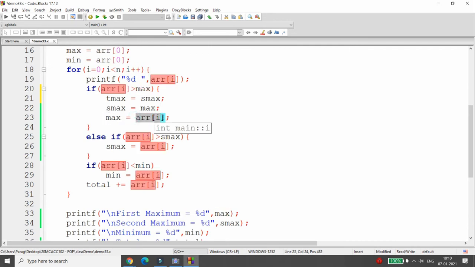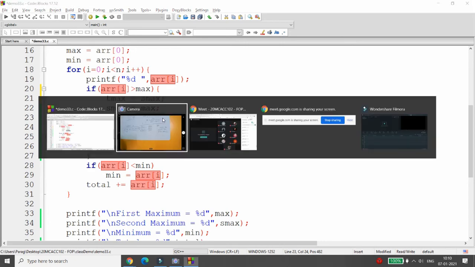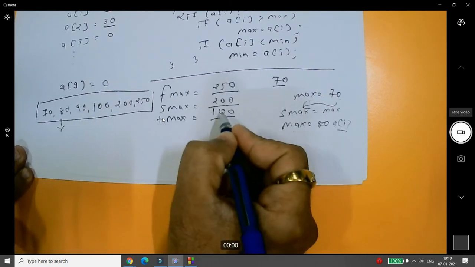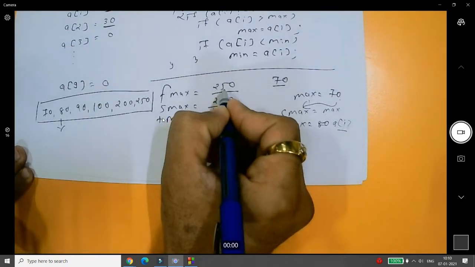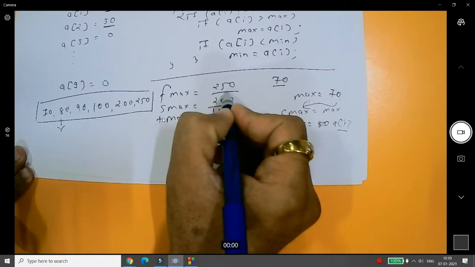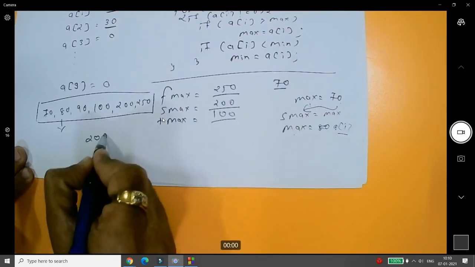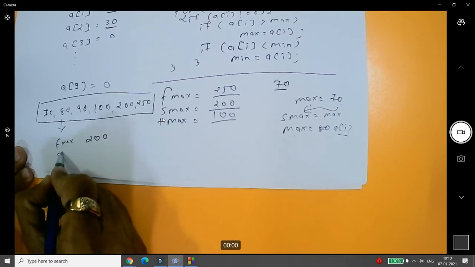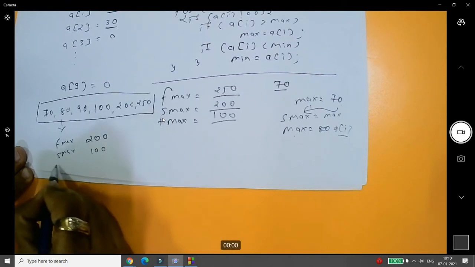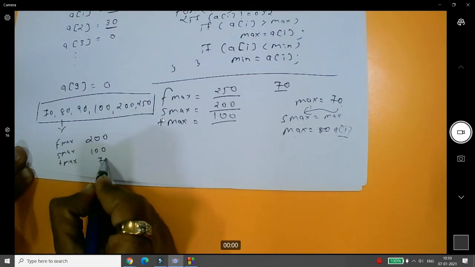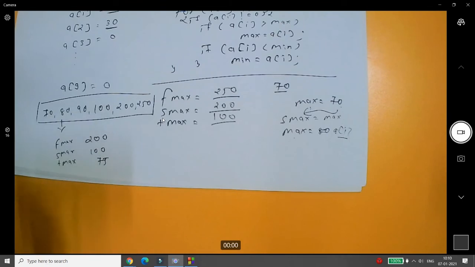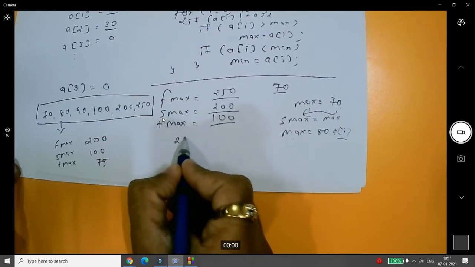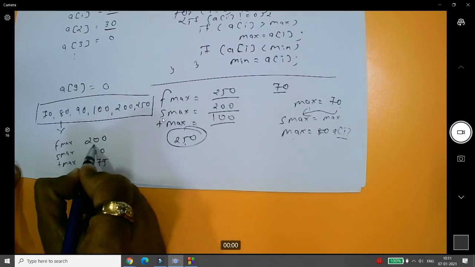Let me show you on the paper. For example, I have the numbers 100 and 200, and the maximum is 200. So I have three numbers: 200 is the first maximum, 100 is the second maximum, and 75 is the third maximum. Now I have another number, 250. Is 250 greater than 200?